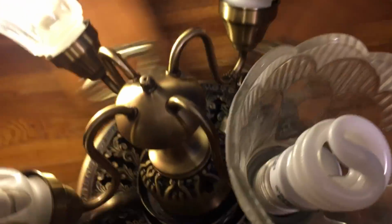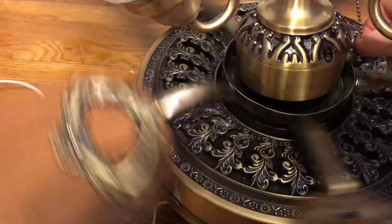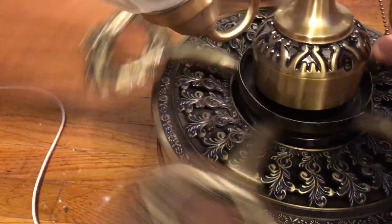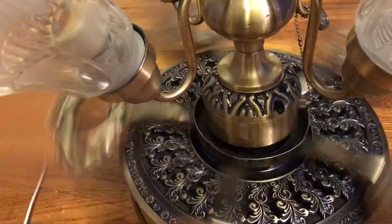Yeah, let me go ahead and shut off the lights. Lights, not light. Since in this case, I had to loosen them up a tiny bit. And let's go ahead and move the fan up to medium. Now it needs to be loosened up a tiny bit more.